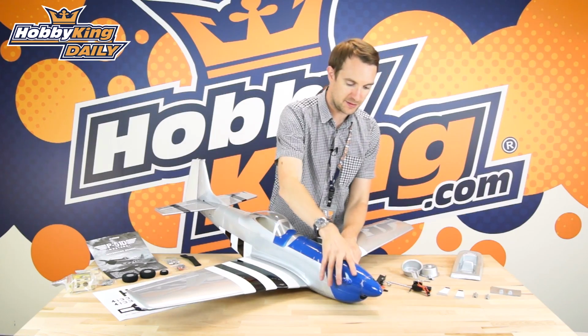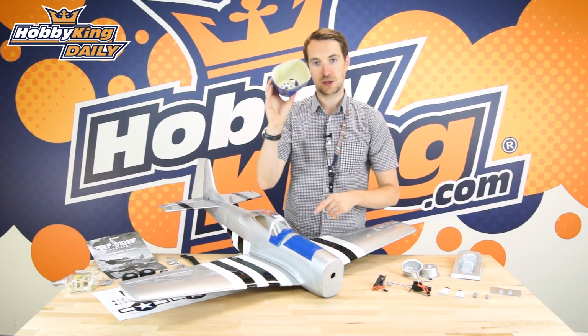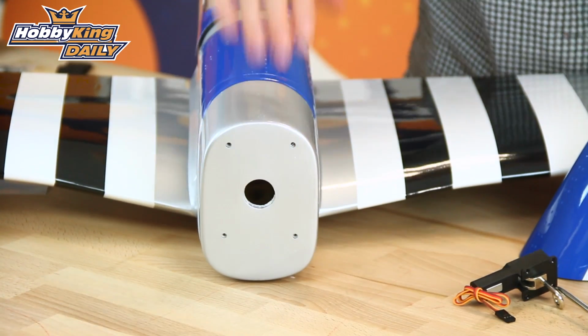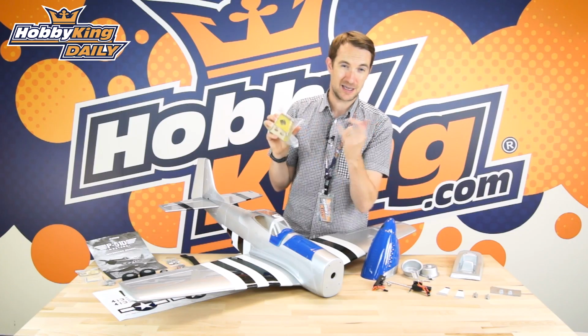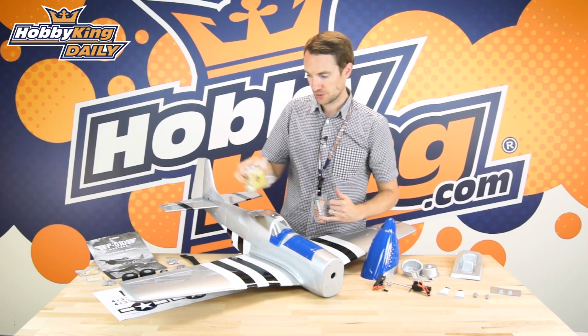Now at this point I'm going to take the cowl off. Again, nice glass fiber unit, nicely detailed too. Aluminium pre-sprayed spinner, and the colour match there is very good. Now here you've just got a plain bulkhead of firewall, and then onto that you mount your standoff for the electric motor. You can also fit your ESC, probably need like a 40 to 50 amp ESC. You can fit that underneath here in this motor box too.